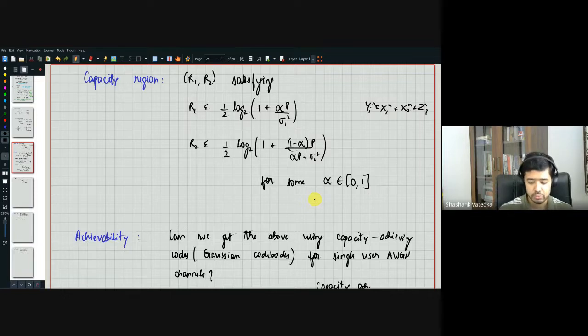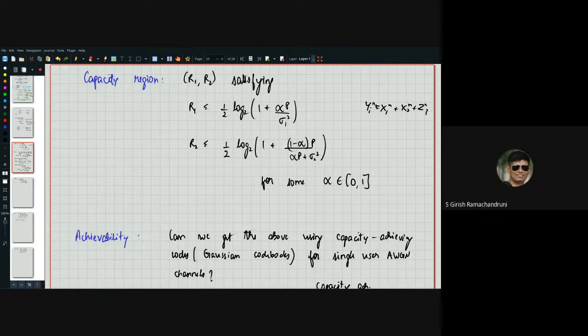Okay, so we'll see a proof of the converse, and then I'll make some general comments about more general degraded and more general broadcast channels, some special cases. And then from the next class onwards, we'll start looking at fading channels, how various kinds of fading can lead to different types of channels, and how to characterize the capacity regions of such channels. Before we proceed, are there any questions?